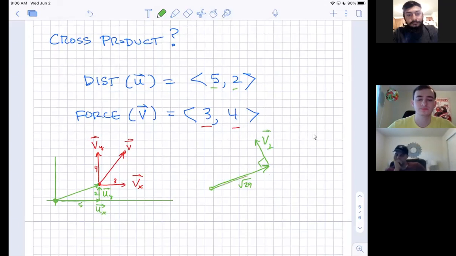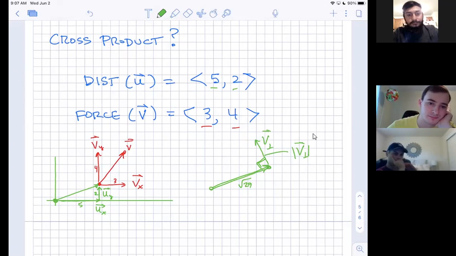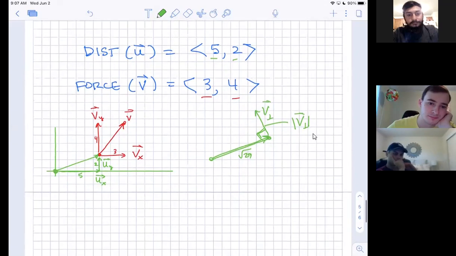And so if I had this length and I had that perpendicular version of v's magnitude, then I could multiply those and that would give me the torque, right? The desire to rotate. But can you appreciate the square root of 29 was a little bit of work. And actually the perpendicular version of that, like how to get this vector to be perpendicular to the green vector, that would be a lot of work. Now you may remember, hey, we can probably do that because didn't we say the dot product was a way you could find perpendicular vectors? But doesn't that seem like a lot of work? Maybe we'll do that in a second. But let's do this the easy way.